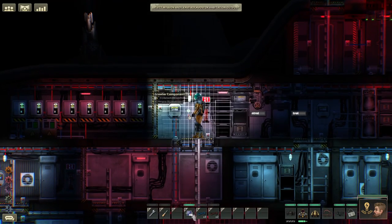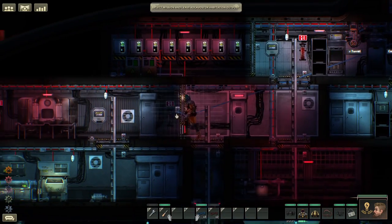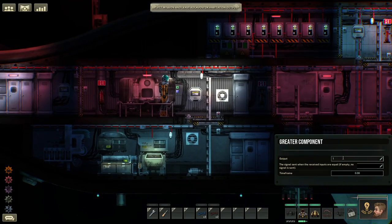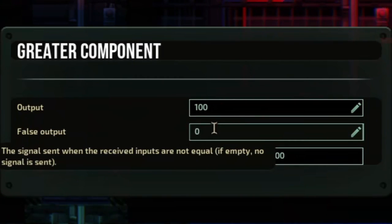It doesn't matter where you place them, but keep in mind that the further you place them, the more of a pain they'll be to connect. Next, with an empty hand, left-click the grater component. Set the true value to 100 and the false value to 0.